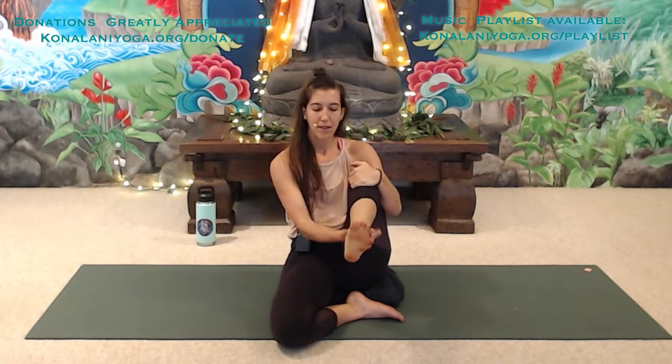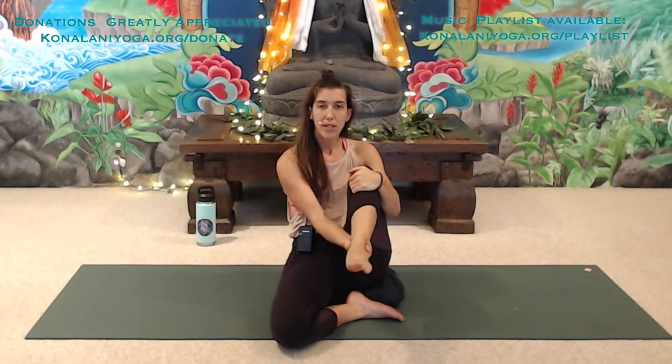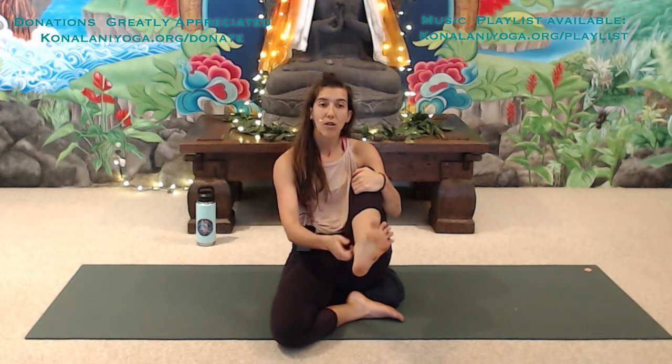So try lifting the foot, and then you've got a nice view of your ankle bones. Take some circles with the foot and just notice how circling changes the amount of space underneath each ankle bone, right? And slow down. Let's all go twice as slow.